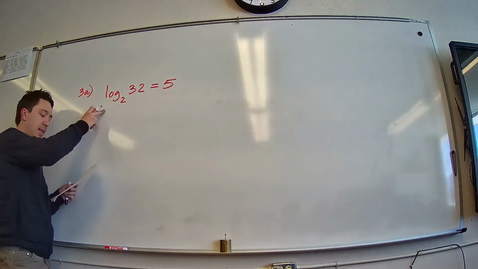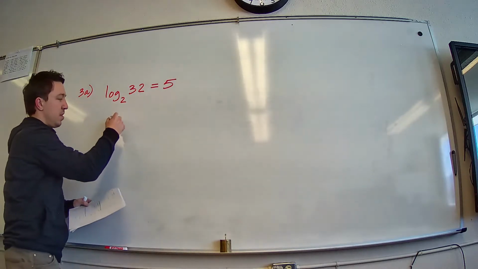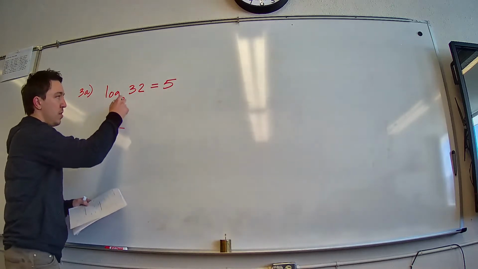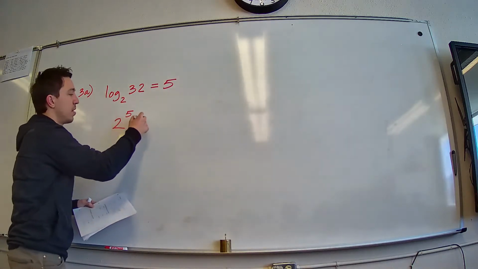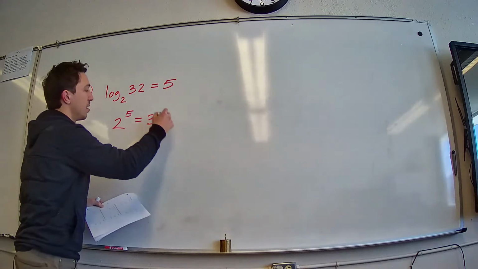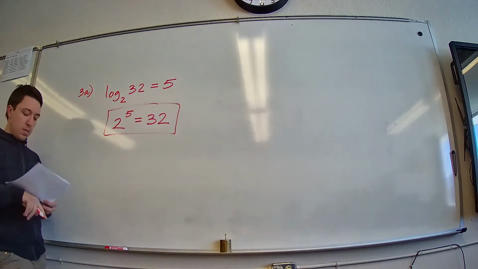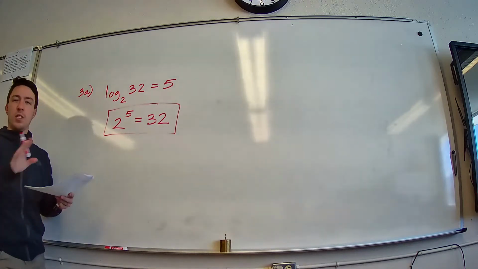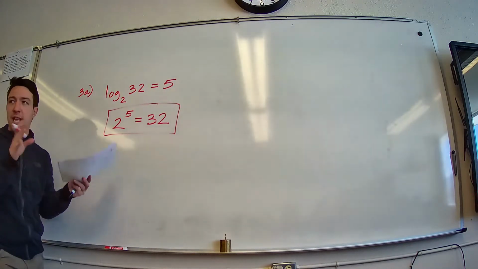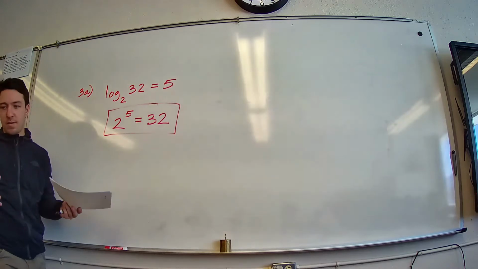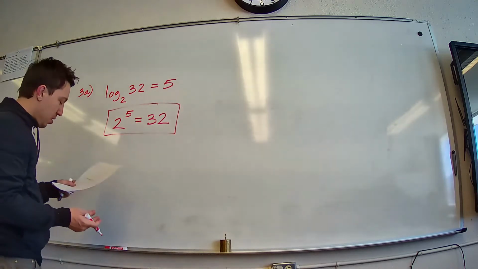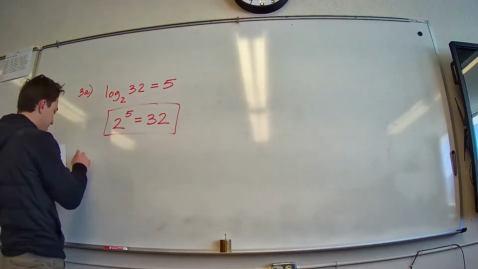How do you rewrite that as an exponential? 2 to the 5th power makes 32, which is a true statement. Okay, that's true. These aren't true-false questions. I'm just saying you can check your answer. I didn't put any false statements in here to confuse you. They're all true, or they just involve variables. How about B?